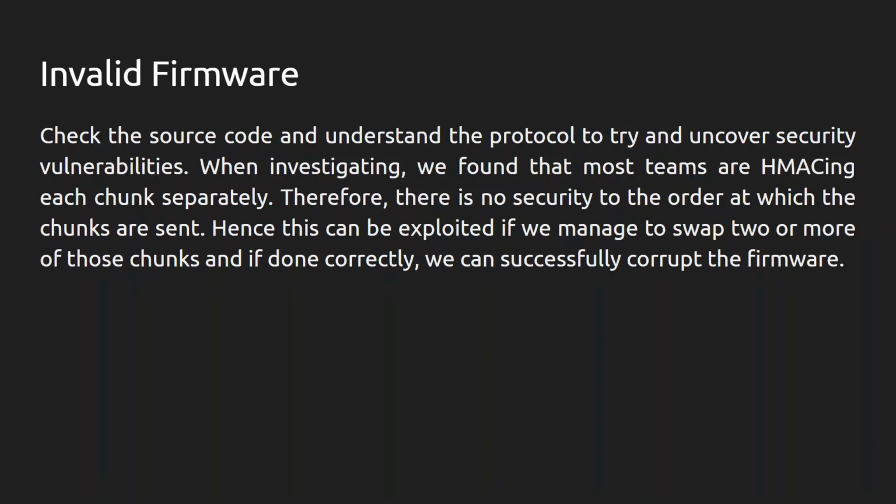And while we were investigating other teams' designs, we found that most teams were HMACing each of their firmware chunks separately, and therefore there is no security to the order at which the chunks are sent. So this can potentially be exploited if we manage to swap 2 or more of those chunks, and if we can do that correctly, we can successfully corrupt the firmware and send that to the bootloader.